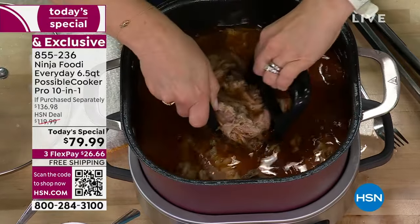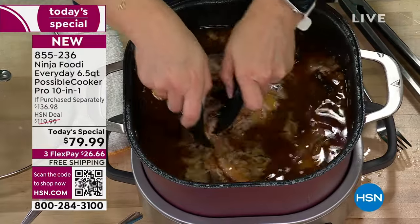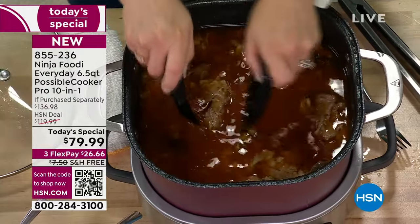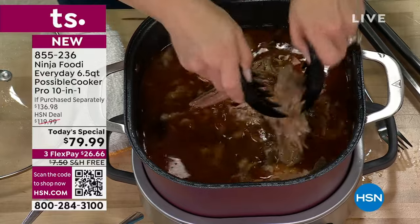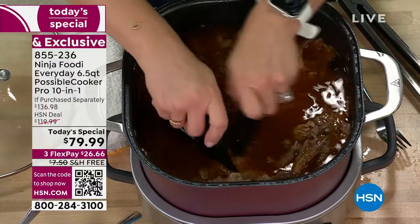This smells so, so good. Oh my God, are you kidding me? Of course nothing's dried out. I mean, if you're cooking your pork this way, you're not gonna have dry pork. You're not gonna have that pork where it gets a little hard and you're like, is that a toothpick or am I eating pork here? You know, like it's gonna be perfectly, perfectly cooked.